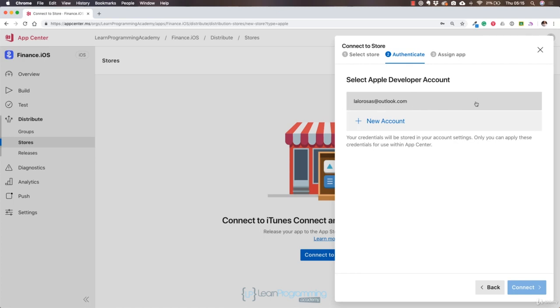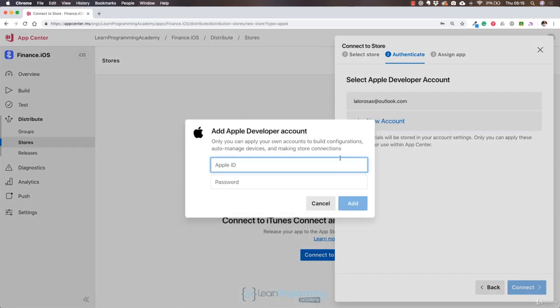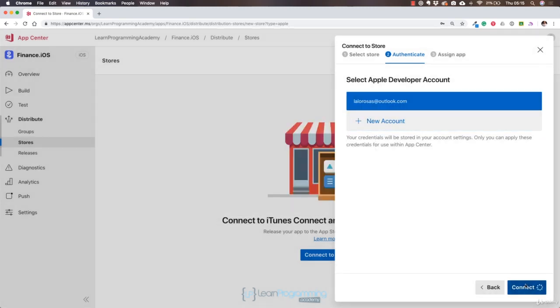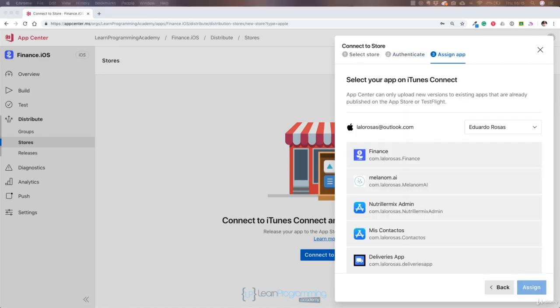Here I have already done so, so I see my account on the list. You can simply select New Account and here enter your Apple ID and your password. I will go ahead and select my account, click on Connect, and all I have to do now is select my application that is now here listed.